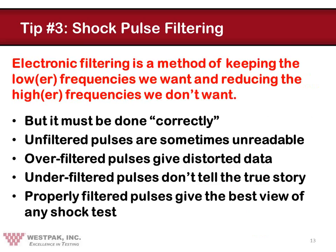This low-pass filtering can be thought of as passing a bunch of randomly-sized rocks over a small screen with high-pressure air blowing up through it. The high-pressure air will blow away all of the smaller pebbles and small rocks and only leave the bigger rocks. In a similar way, a low-pass electronic filter will blow away the higher frequencies and only leave the lower frequencies intact. If this is done correctly, the basic characteristics of the pulse are left intact while the superficial noise we don't really want is removed. If this is done incorrectly, the basic information we are looking for can also be destroyed.